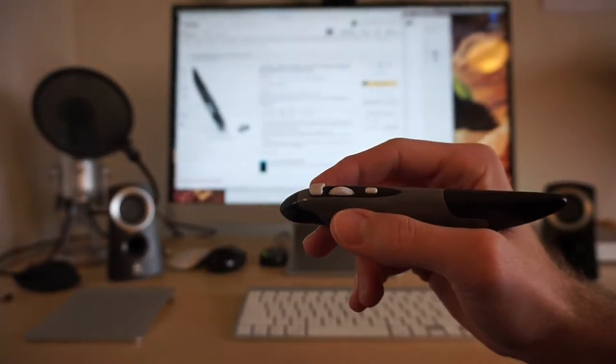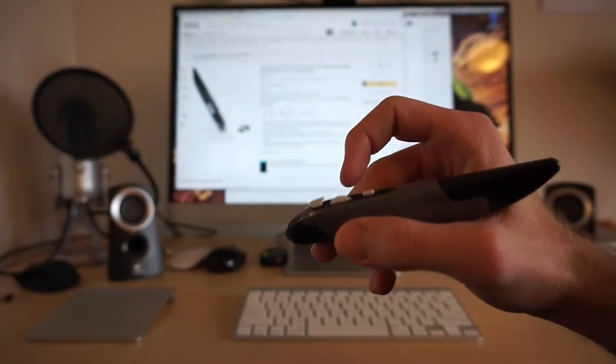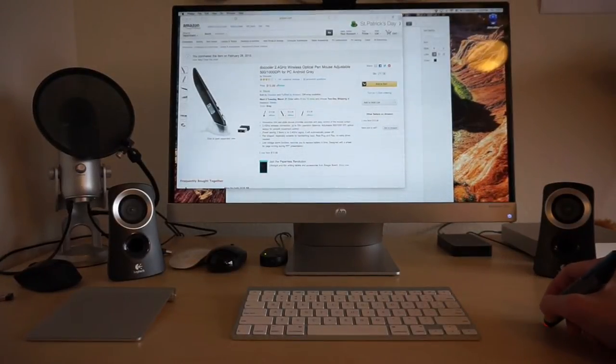So here's the pen out of the box. It has the click buttons right here. The right click is right here, and it's got a scroll wheel right here. And let's see if it focuses there. It's working pretty well. You can see the pointer moving around on the screen.